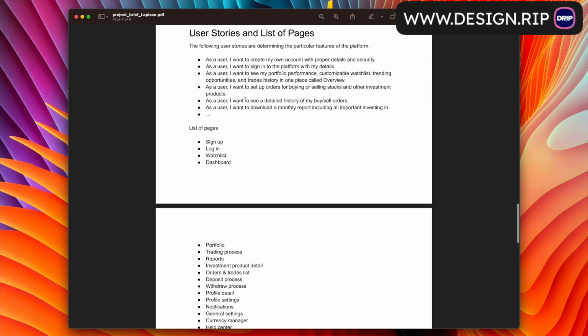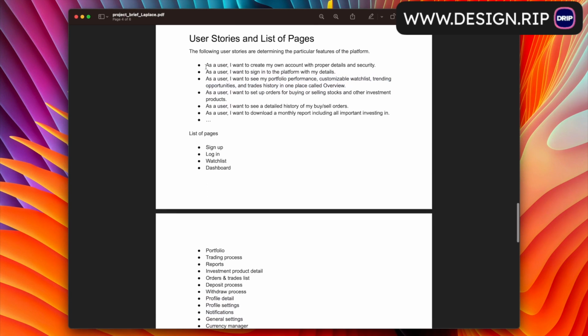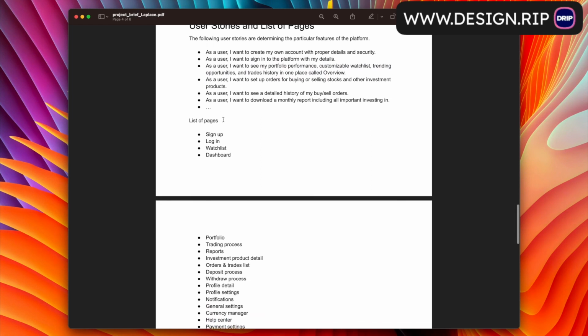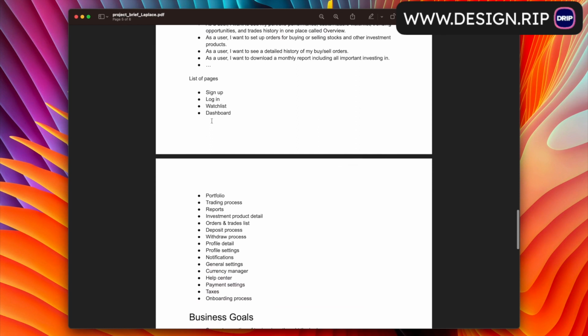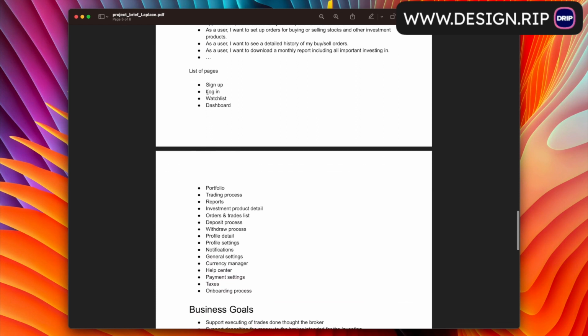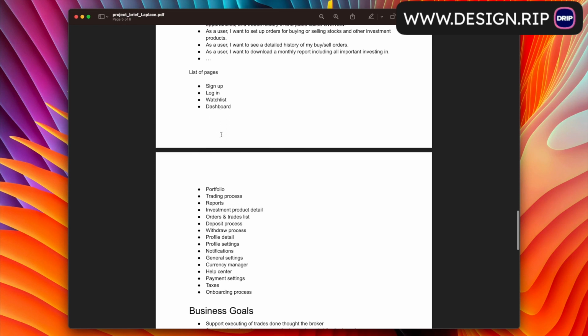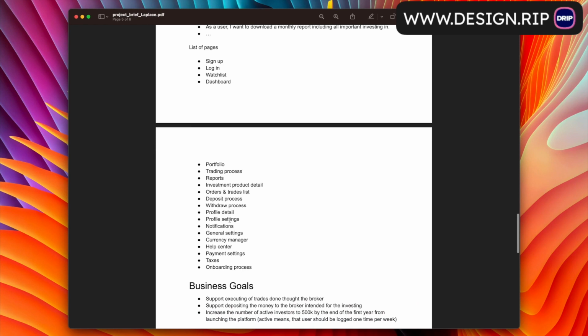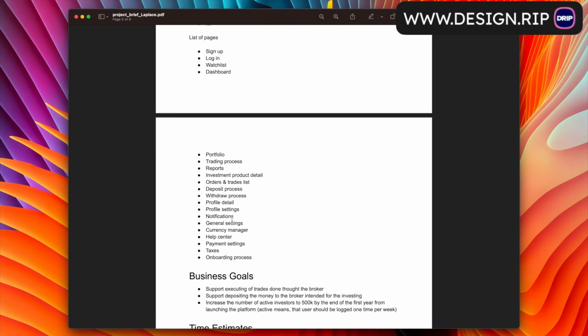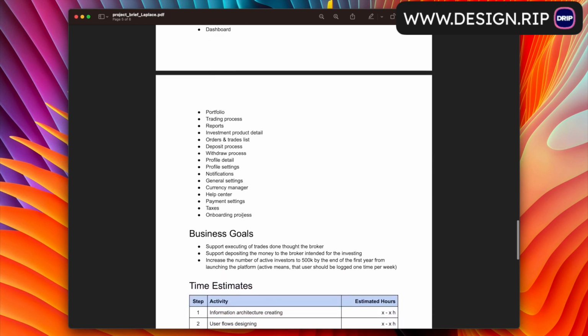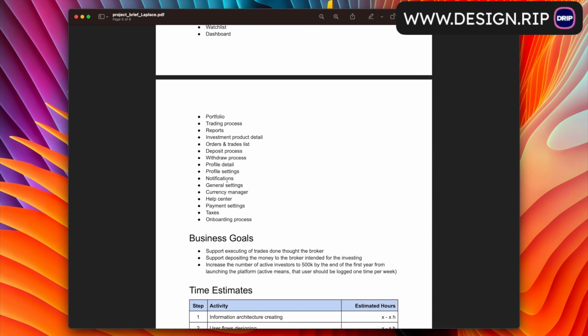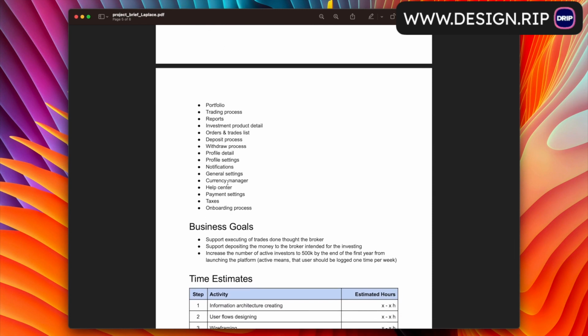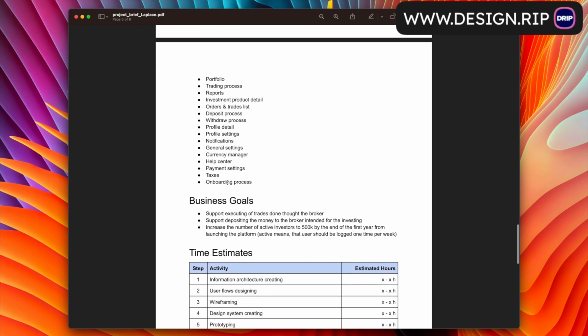For the whole platform there would be tens of user stories, so it is really important to collaborate closely with the clients to meet all requirements. Below the user story section we have a simple list of pages which serves as an addition to the user stories. This list will be useful mainly during creating a structure of the platform, and also it's great to have a complete list of pages to set up estimated hours for completing the project. Again, you should collaborate closely with the client or product owner or product manager to have a more detailed view of information that should be included on every page.